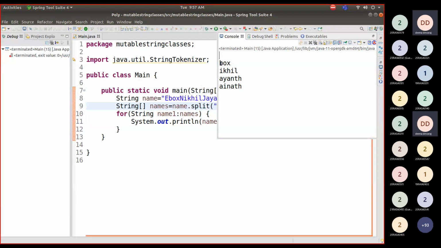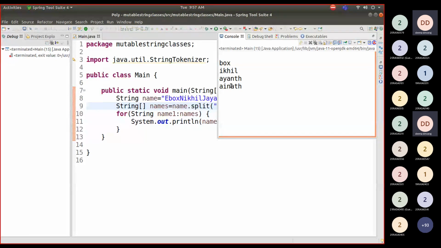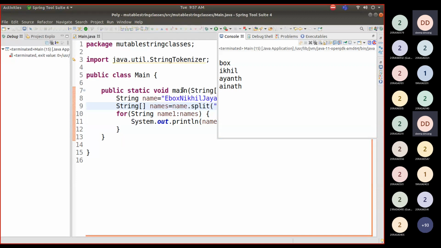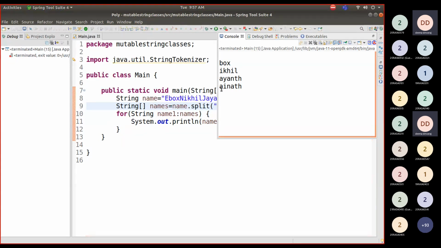E is removed, Box is written. Nickel, the N is getting removed, and ickel is written. You asked me for this only, right? As a delimiter, we are using camel casing letters, and whenever it finds a camel casing value, it splits that into different strings.